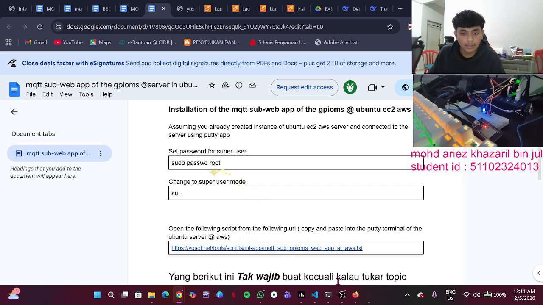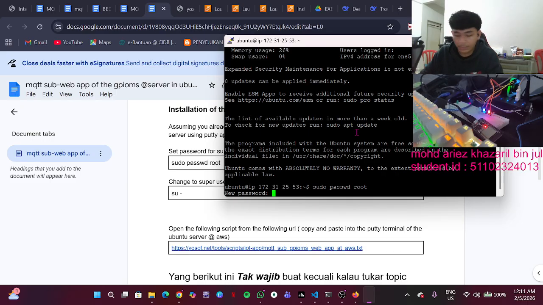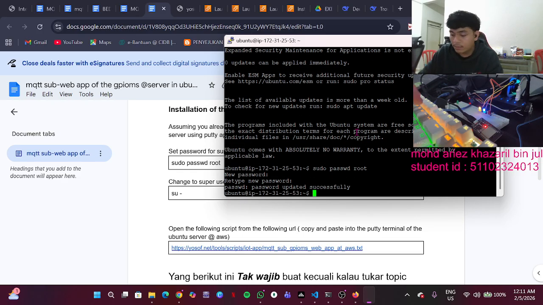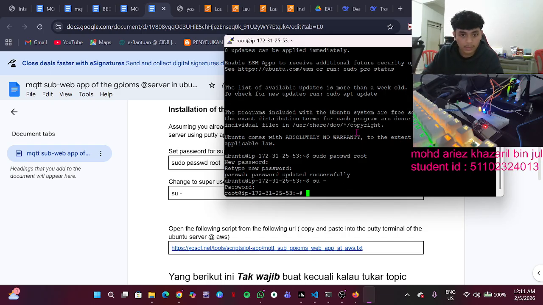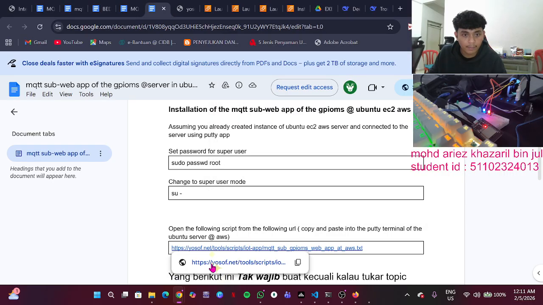So we do sudo and use our password. Then we change to super user mode. Okay, password. Nice. So we clear it, and then we go to this and open it.